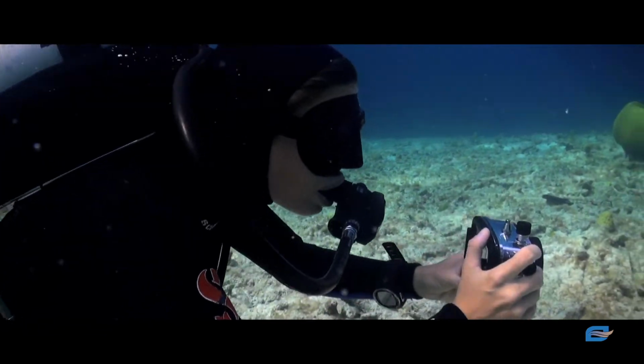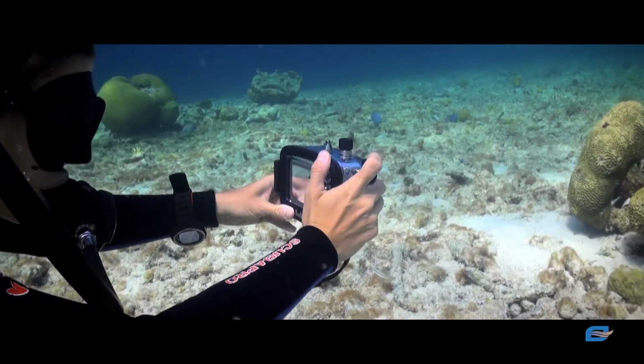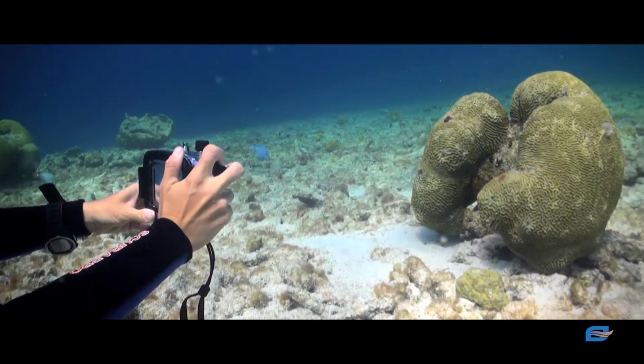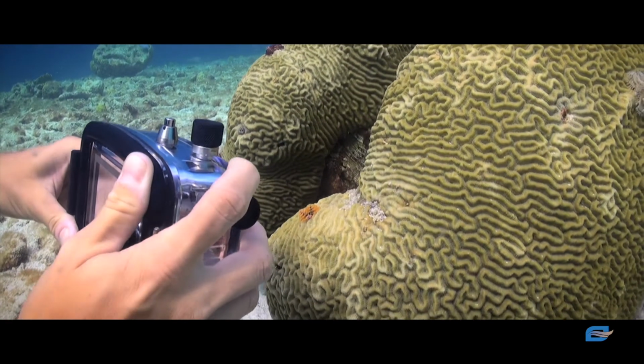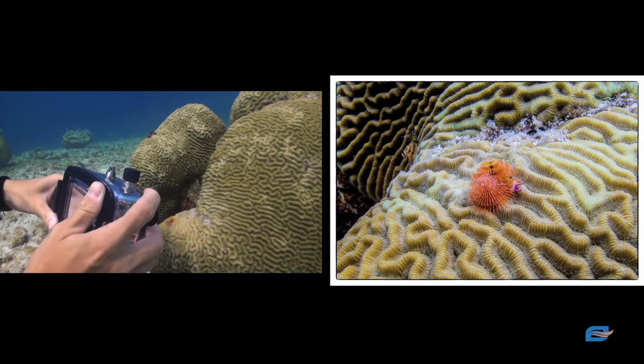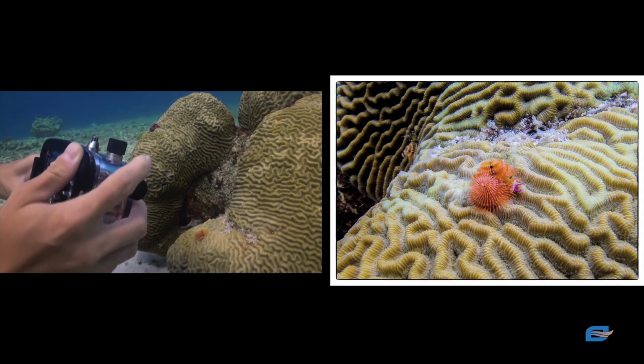We do have a zoom on the camera, so if you really want to use it, I think the best way is to go real close to your subject and only zoom in when you're about to do a macro photo. Then you zoom in a little bit, but you already eliminated enough distance, so you're not going to have a lot of water between your camera and your subject. The preset white balance settings only work with natural light. So if you're using natural light and you would like to have colors, then you need to use a manual white balance.